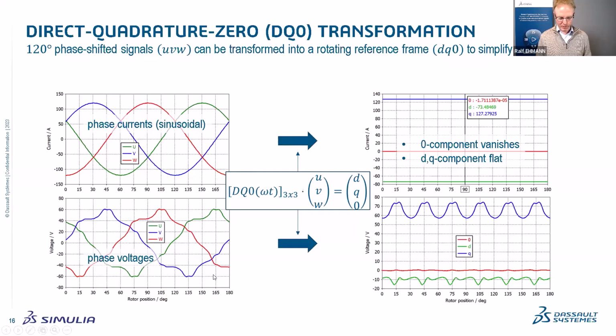So if you look at the phase voltage of a machine and you apply this transformation, you see that the averaged zero component is still zero. It oscillates a bit, but at a really low level. And also the D and Q components are oscillating, but they are much easier to handle, and you can think more in DC terms, as you could not do with these sinusoidal things.